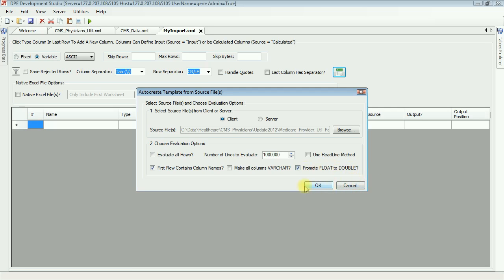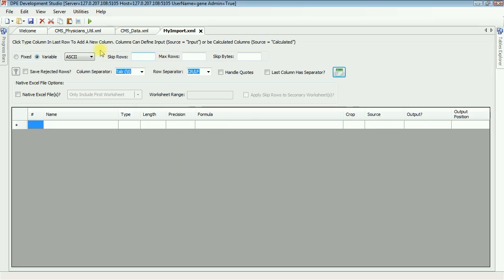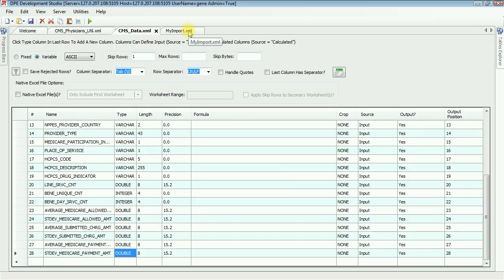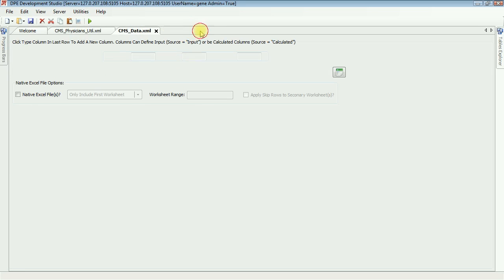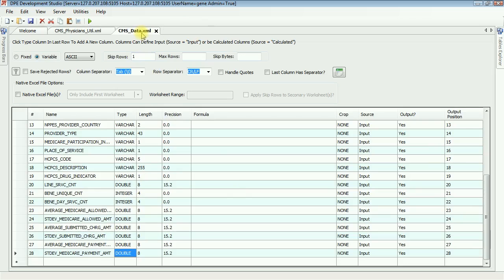Okay, so what I did was I used this auto create function to analyze both the 2012 and the 2013 data.